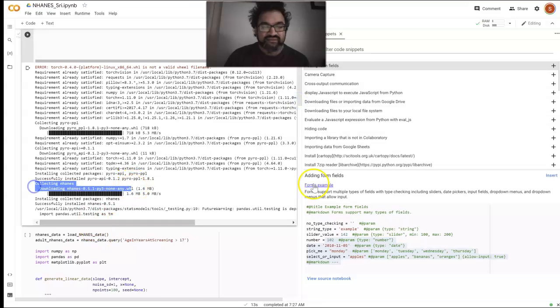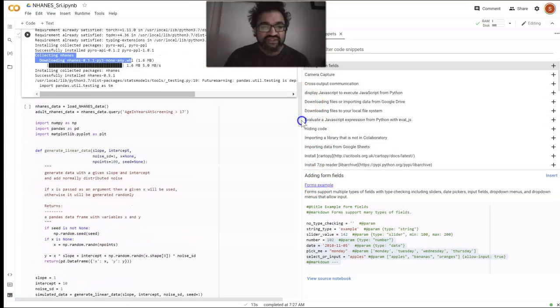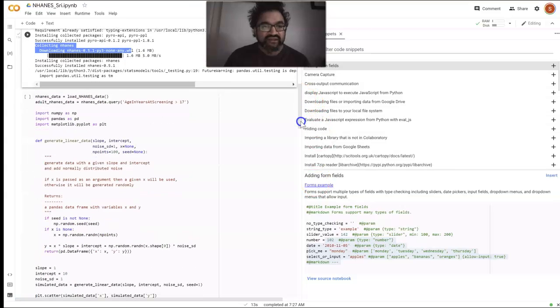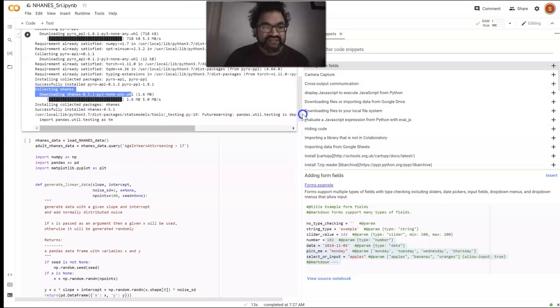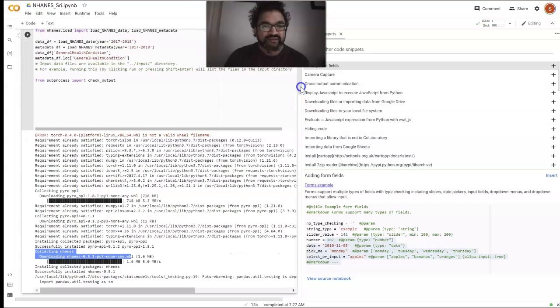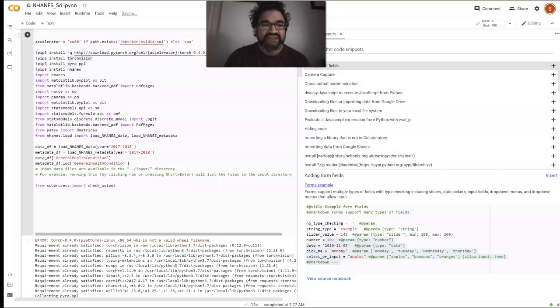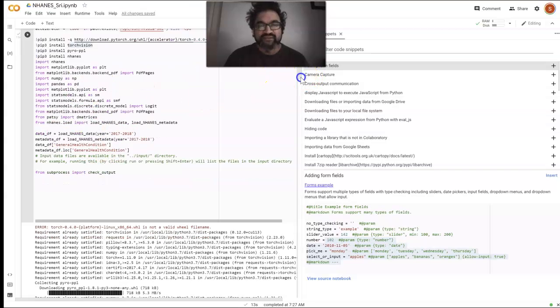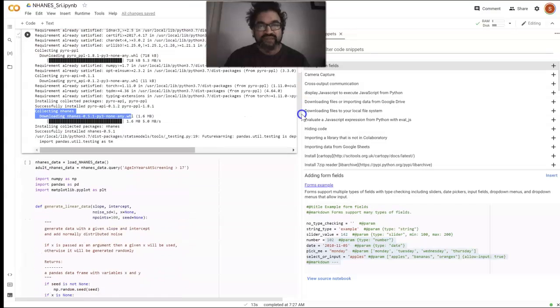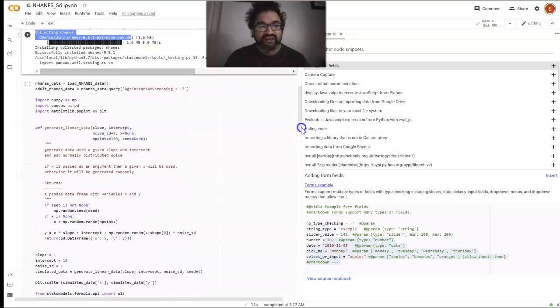So it's good to see what took place. I see this as the area where a lot of the packages that will be used within the program are being loaded. And then in the next segment, what you do is you run this.